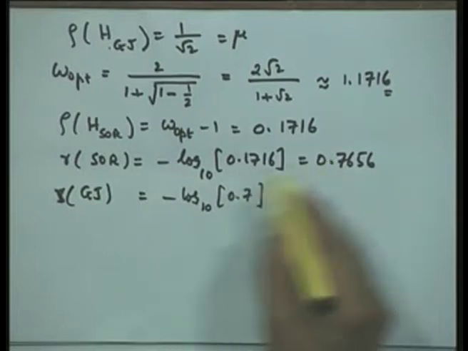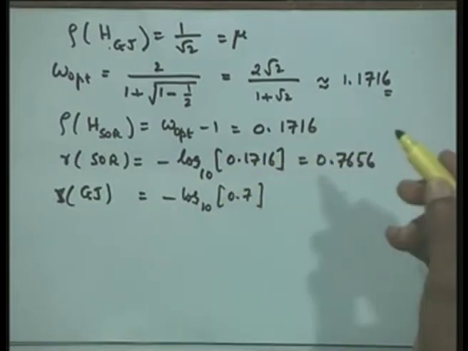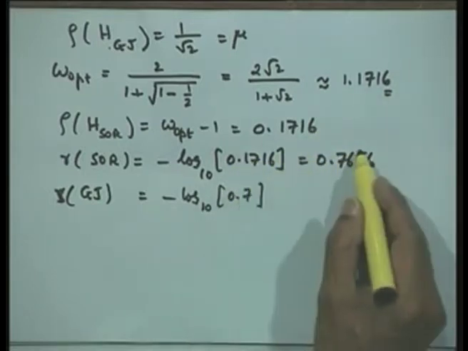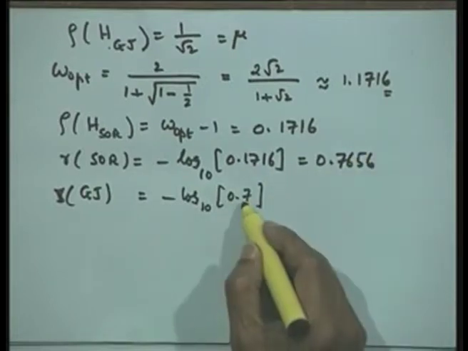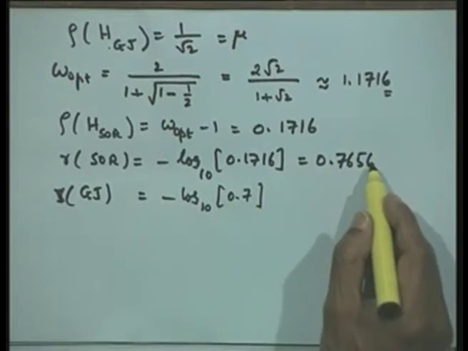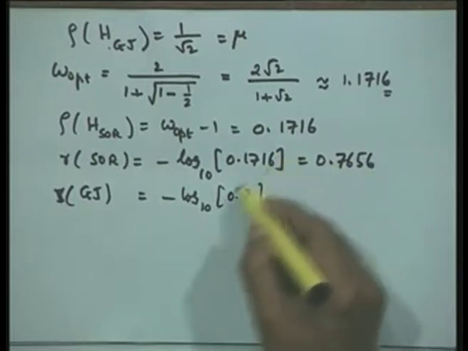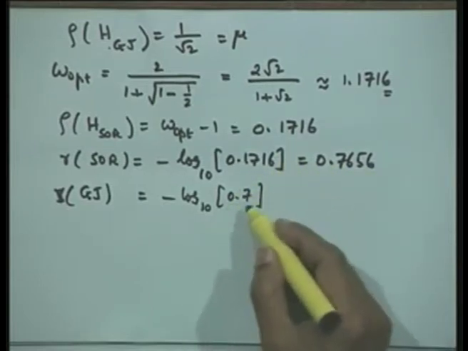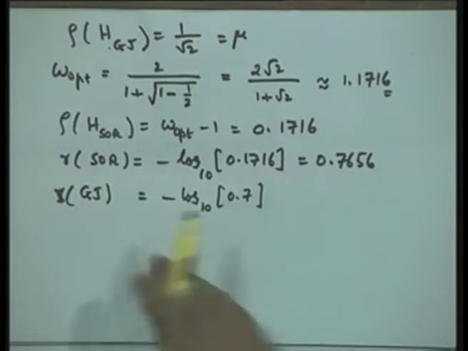As we approach 0, the log of 0 goes to minus infinity. So as we approach 0, it is going to be bigger and bigger. So this is a bigger number, and the Gauss-Jacobi rate of convergence is a much smaller number. Therefore you can see such a huge difference in the convergence rate. In this particular problem, SOR will converge very very fast compared to the Gauss-Jacobi scheme. Okay.